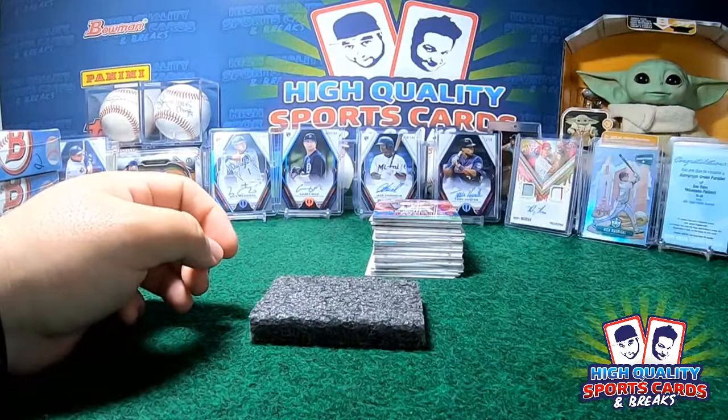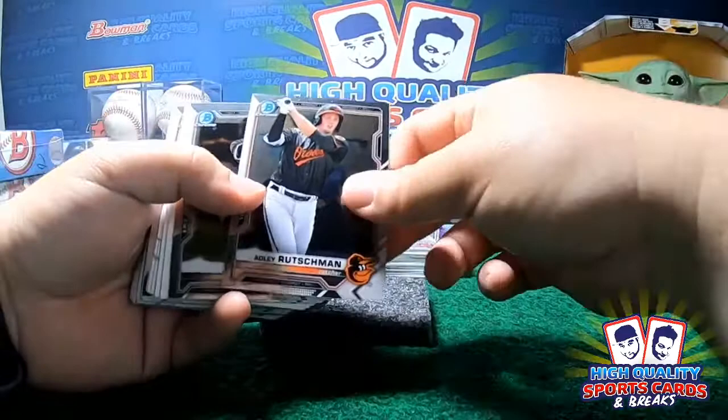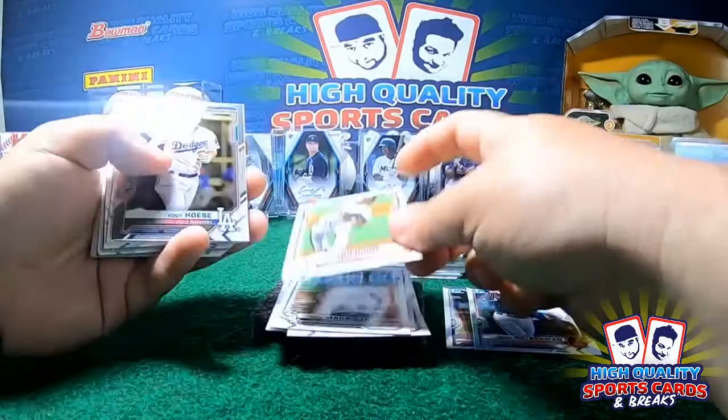Now here we got two last packs. Let's see what we got on these two last packs. Dylan Carlson, rookie card. Refractor, sweet one. Rookie of the year favorites. Here we got Rutschman and James Bird. Morel, Antonio Gomez on first Bowman. A bunch of rookies: Mackenzie, Madrigal, Anderson, Cody Hoss, Vidal Bruján.